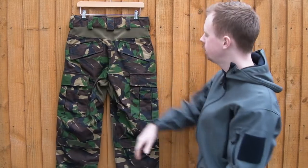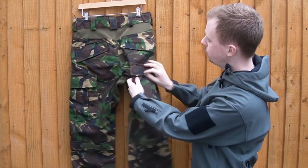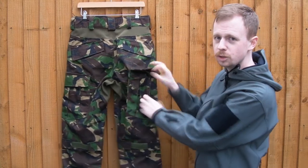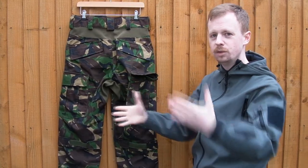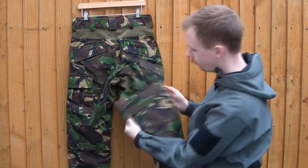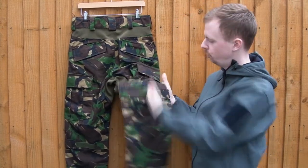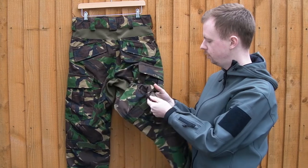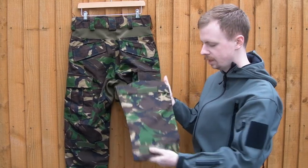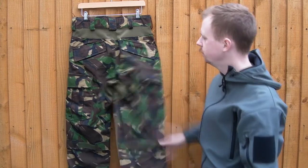Stretch panel in the crotch, obviously in the groin area, and you've got your main large cargo pockets — plenty of pleating on those, so they can expand right out when you've got stuff in them, sit nice and flat when they're empty. You've got the mid-leg, upper calf, a Velcro adjustment to tighten on the knee pads to your actual knees if you want it, and then we've already covered the ankle cuffs.